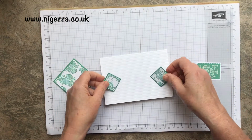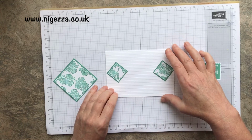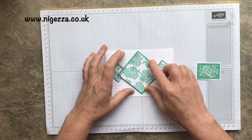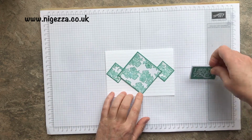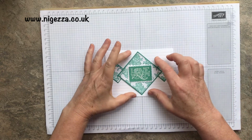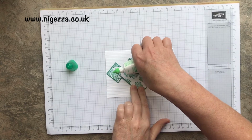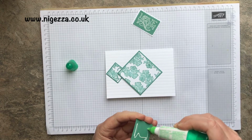Right, so what I did with these was I put these on the side. I sort of found the middle, and then this one goes on top, and then that's just going on there. I'm still trying to decide whether or not I should ink the edges. I think I probably will, so I'm going to have to stop the camera and do that. So going to leave that sort of in place so I kind of know where it's going.